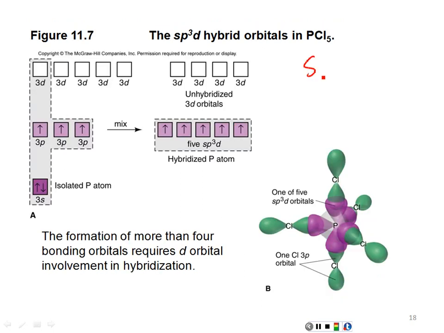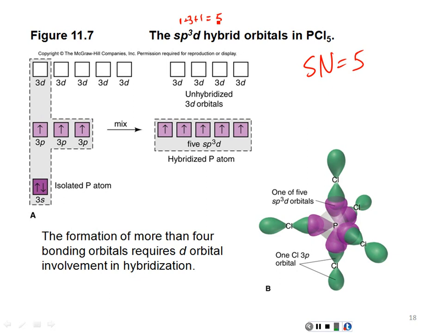If we move up to a steric number of 5 now, we can only have a possible 4 hybrid orbitals when we use s and the p orbitals, right? Because there's 1 s and 3 p orbitals. So if we have a steric number of 5, we need another orbital to mix, to hybridize. And we get that from the d orbitals. So for a steric number of 5, the hybridization would be sp3d. You have 1 from the s, plus 3 from the p, plus 1 from the d, and that will give us a steric number of 5.